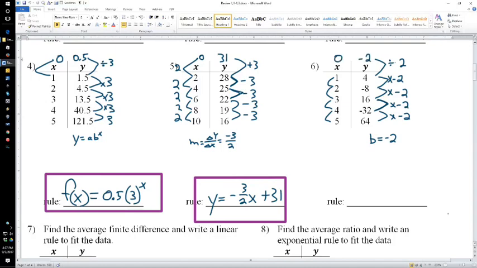You're right that this would be the common ratio, and this would be your starting point. However, exponentials never have b values less than 0. B has to be greater than 0 at all times. So this is actually neither, because b will never be negative. It cannot be done. All right? There you go.